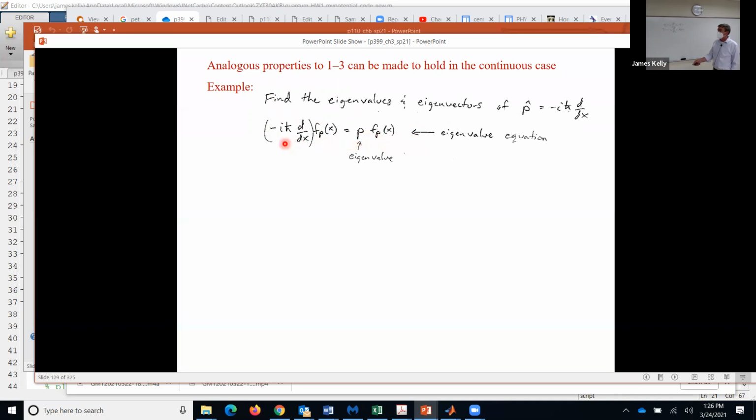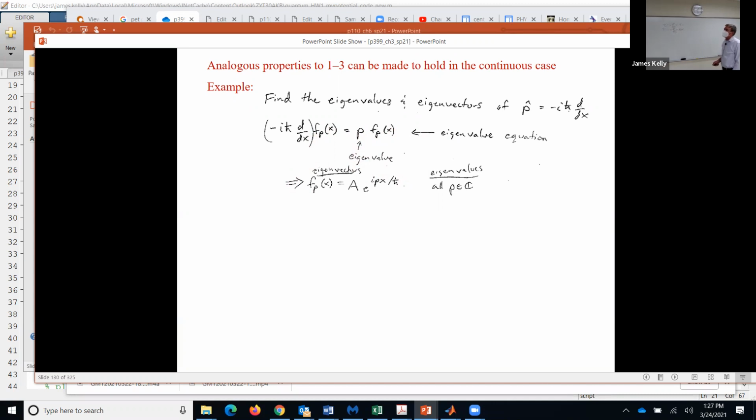So this is saying the operator acting on this function gives a constant times that same function back again. And that's a differential equation that's really easy to solve, right? That would be week 1 in your differential equations class, where it's a separable differential equation. So the solutions are these complex exponential functions. Just write down what the solutions are by writing df over f and integrating both sides, the stuff that you did long ago.